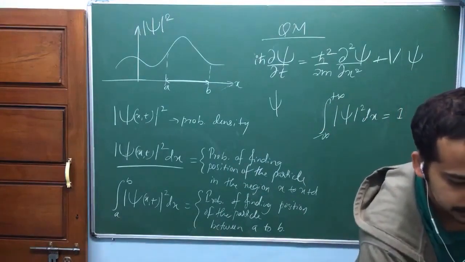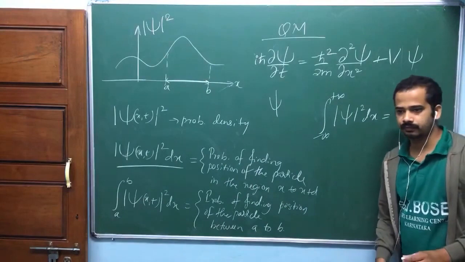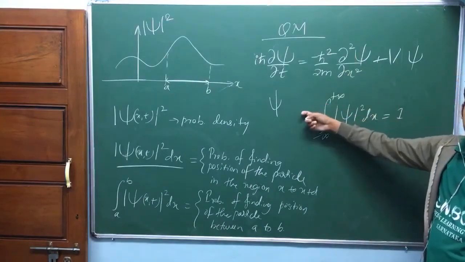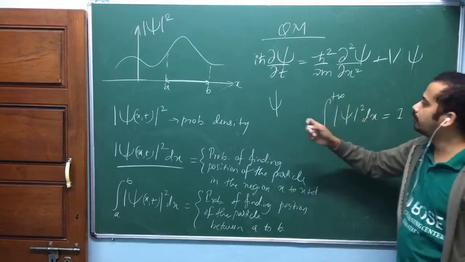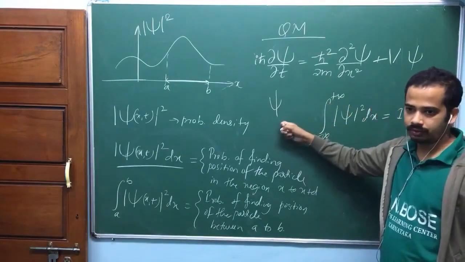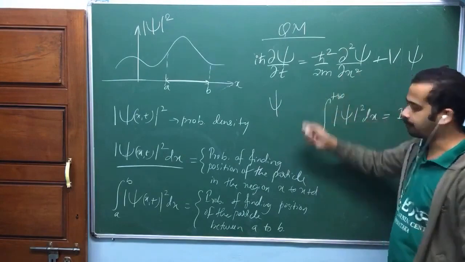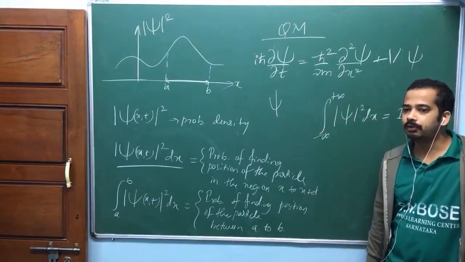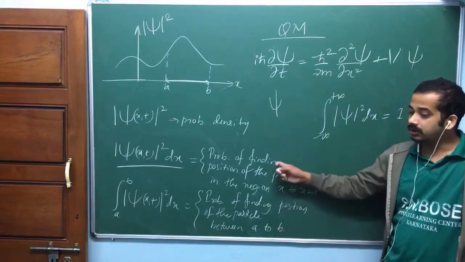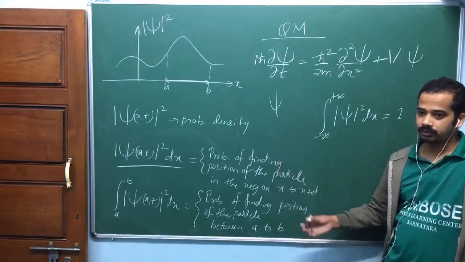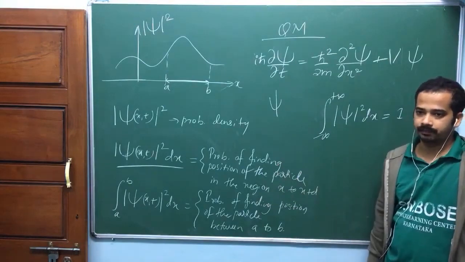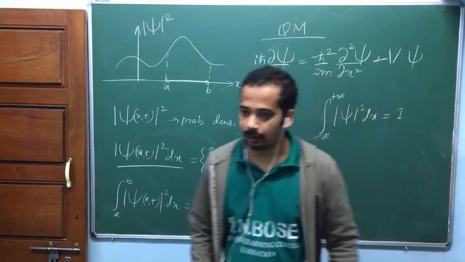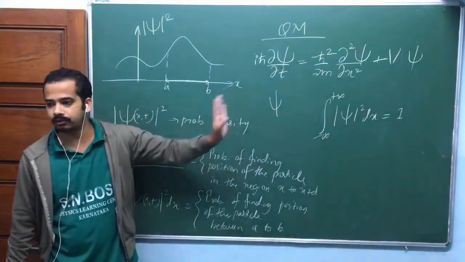We call that the process of normalization. You need to enforce this condition. After solving this, you need to find a multiplicative constant for this psi so that this happens. You should make sure of that. We call that the process of normalization, because this is not defined as a ratio. This is an interpreted one. That's why, if you want to have any probabilistic interpretation, total probability should be equal to 1.